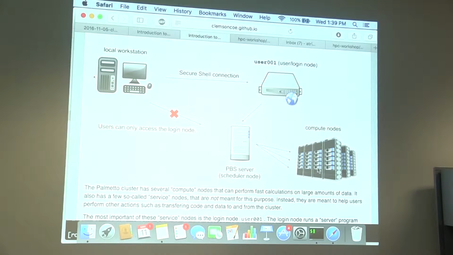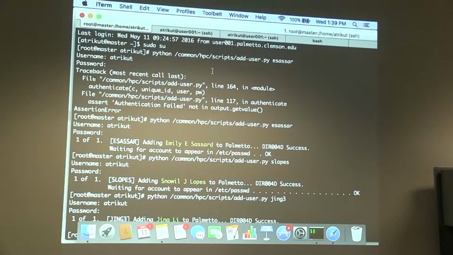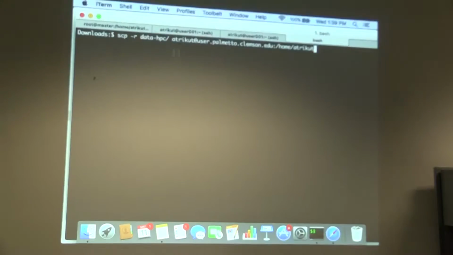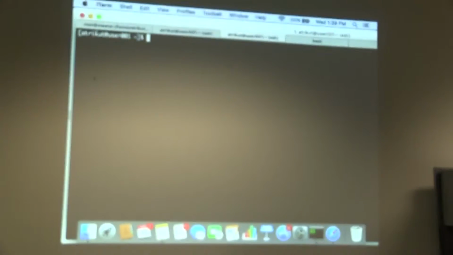All right. So when you log in, you see that you're put in the user 001 or the login node. The first thing you're probably wondering is, okay, how do I actually use a compute node instead of running my commands on the login node? Okay, so one of the commands you'll use to do this is called qsub.